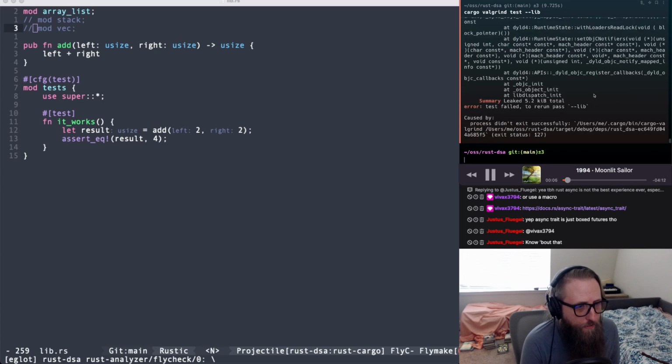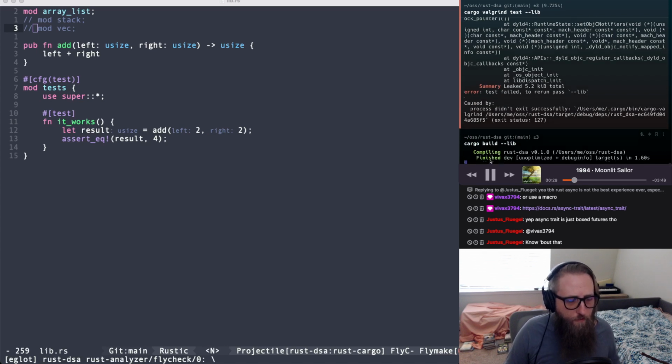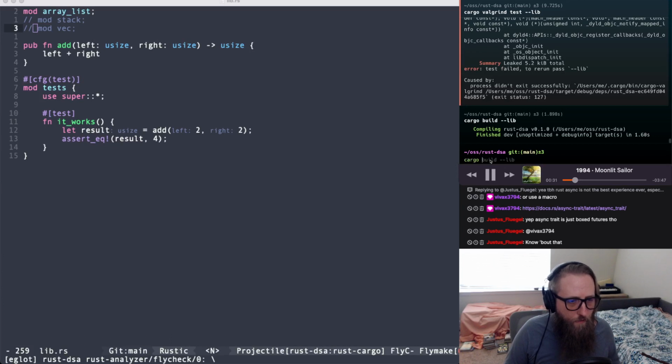Okay, so it's the exact same thing, so that didn't seem to matter. What if we just do cargo valgrind? Oh, right, cargo. If I say build, that doesn't work for a lib. Is that right? No, that's not right. I'm being crazy. Cargo valgrind. Oh, I can't run without doing the test binary. Okay, it's fine. It's fine.